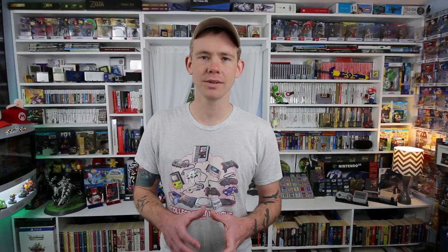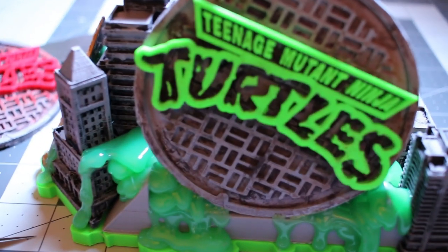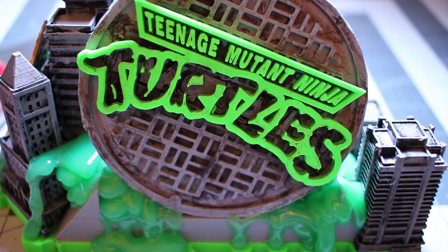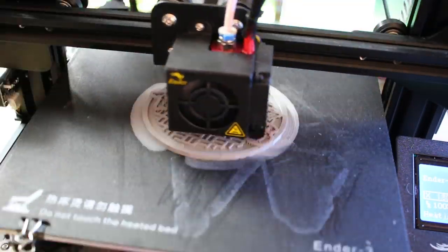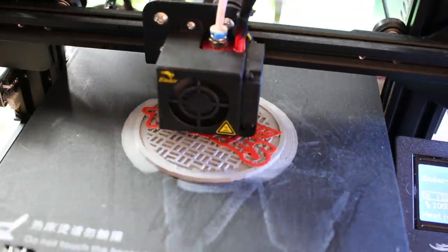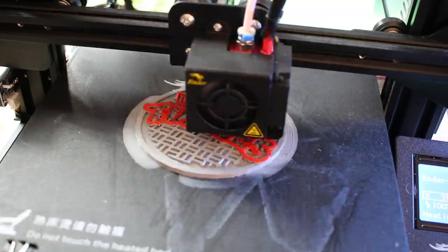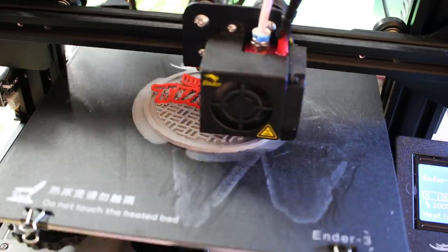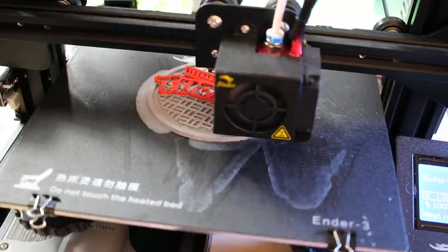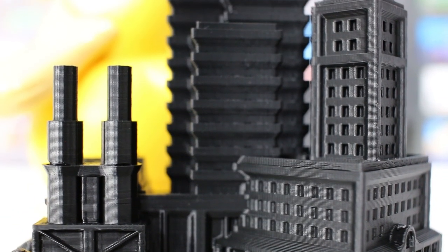I cut out of the stand so that the manhole cover would fit perfectly attached to it. I did several test prints — I was making the words red at first, then eventually upgraded to green and found that it popped super nicely. Another thing on my mind was that I didn't want to just glom a bunch of things onto the base with no tie-in. So I wanted to add a little city to the background to add to that Ninja Turtles vibe, and I found a smaller city on Thingiverse, resized it, and cut it so it would all fit into the base like little puzzle pieces.